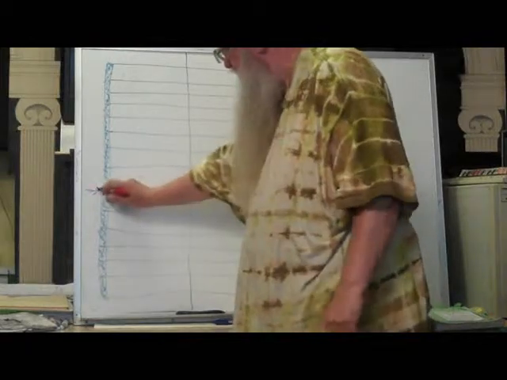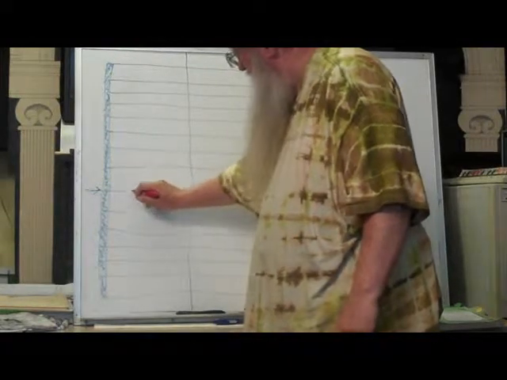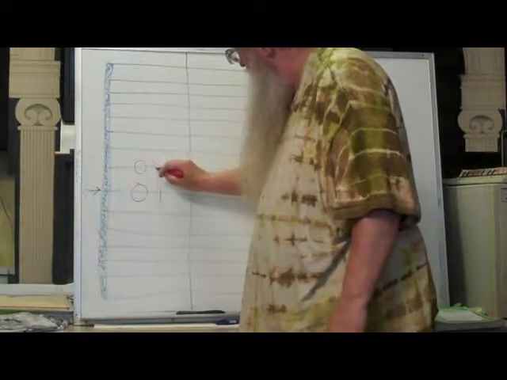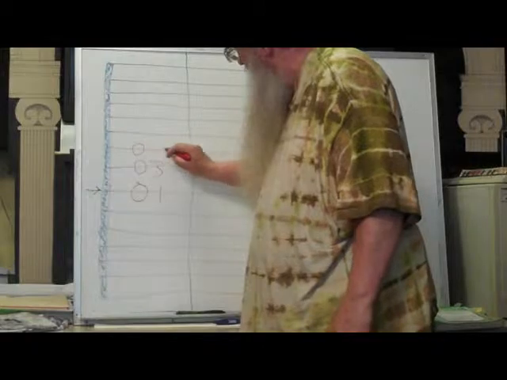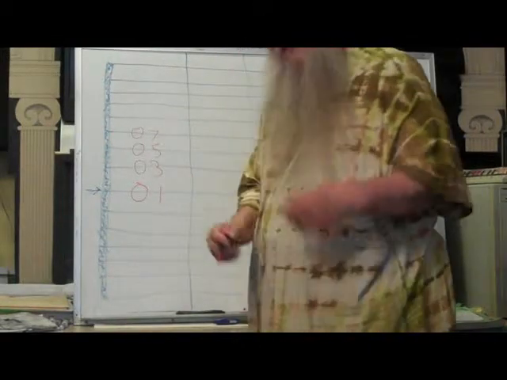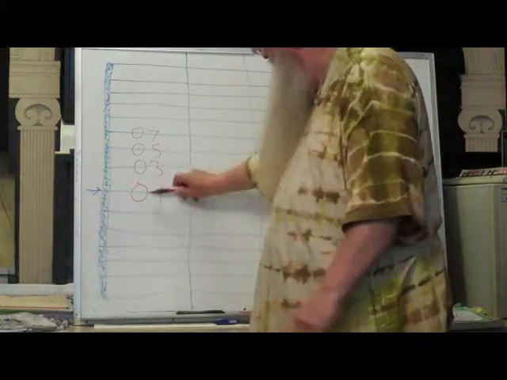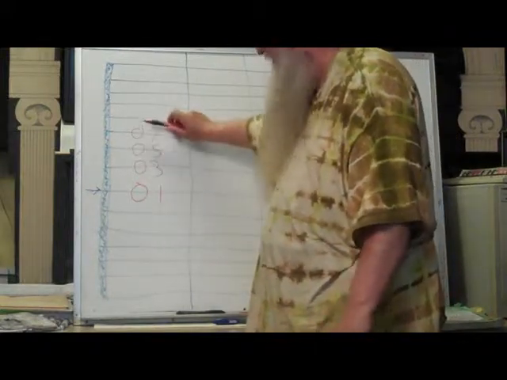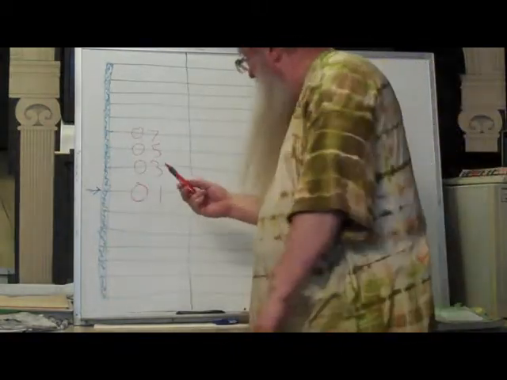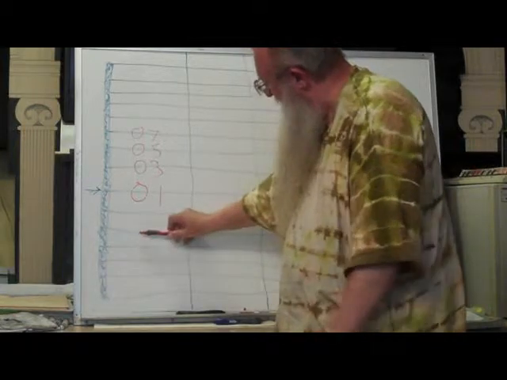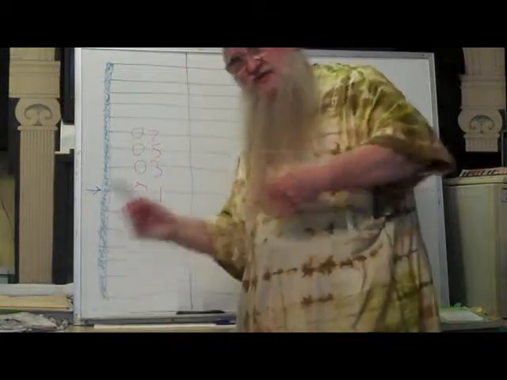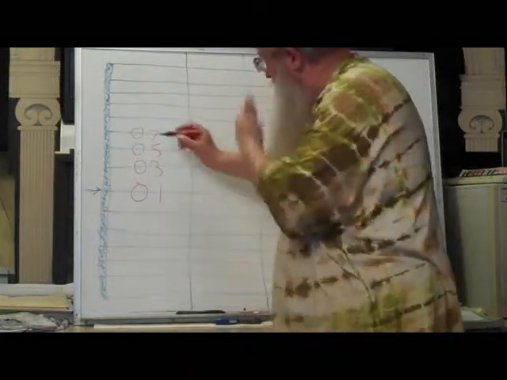First of all, if this line here is the number 1, then this line here becomes the number 3, and that line there is the number 5, and this line here is the number 7. And that's good enough for reading. Most music happens between 1 and 1. Now a lot of music, like Christmas carols for instance, they like to go from the number 5 past 1 up to 5. And when that happens, you're going to get these things shifting around. So let's see what happens.